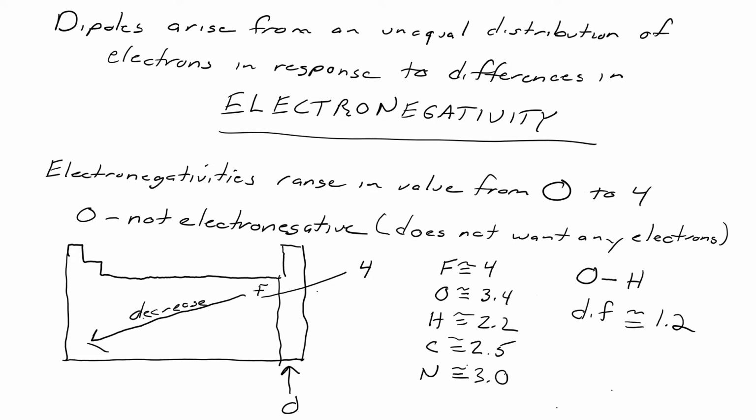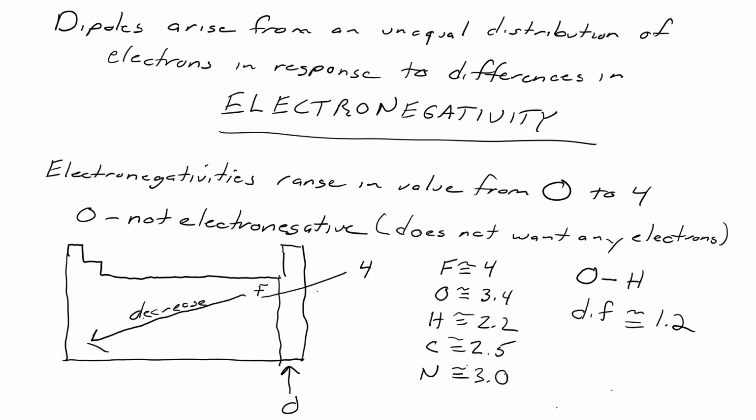So it can kind of go either way, right? It can either gain another one or it can lose the one it has. So it can go both ways, no problem. So it comes up against this oxygen, and the oxygen really wants it, right? So when these two bond together, the 6 electrons that are in oxygen's outer orbit grab this one from hydrogen and tend to keep it pretty close.